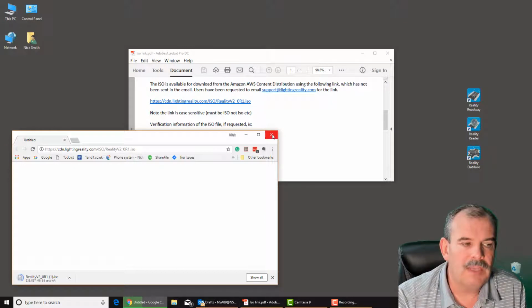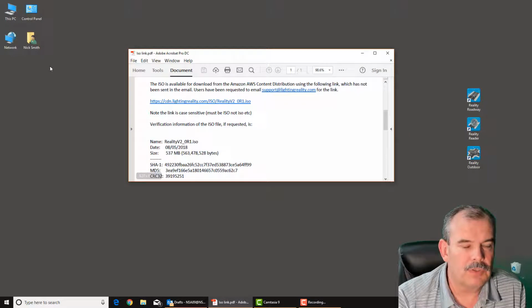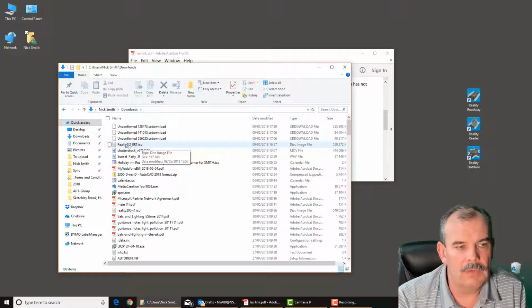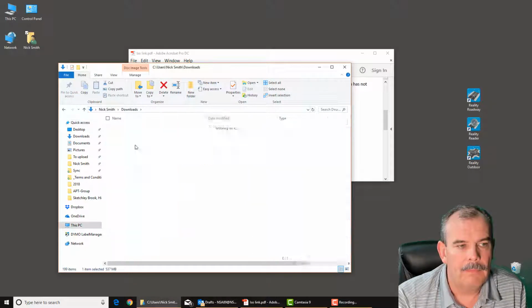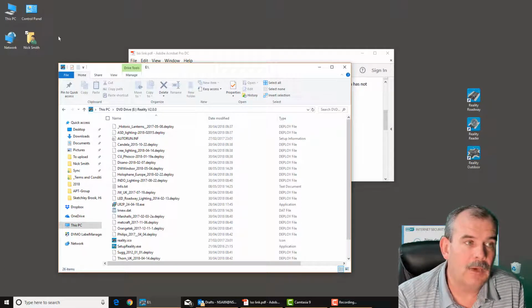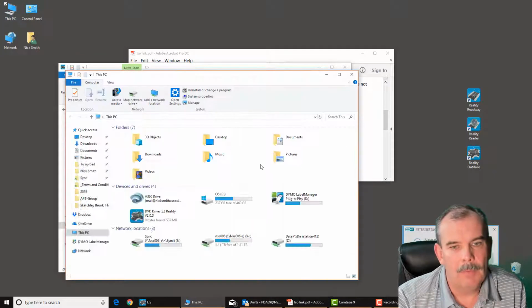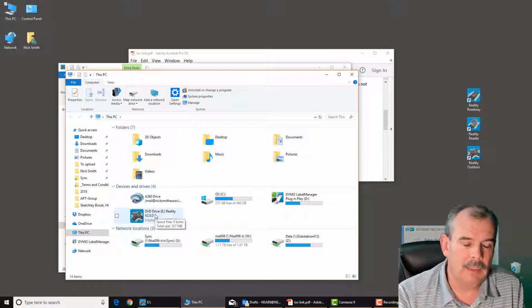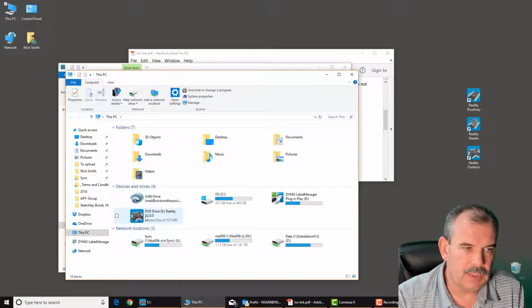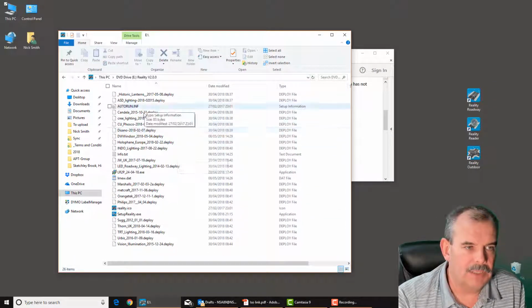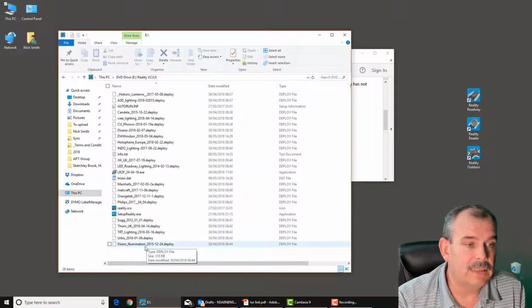So once that is downloaded, I'm just going to stop that. You can then go to downloads, and you will see that the ISO is there, and then by double clicking on it, what that will then do is it will mount the ISO as a new drive within my documents. You can see the icon here. So what that effectively gives you is the contents of what is needed to be installed.